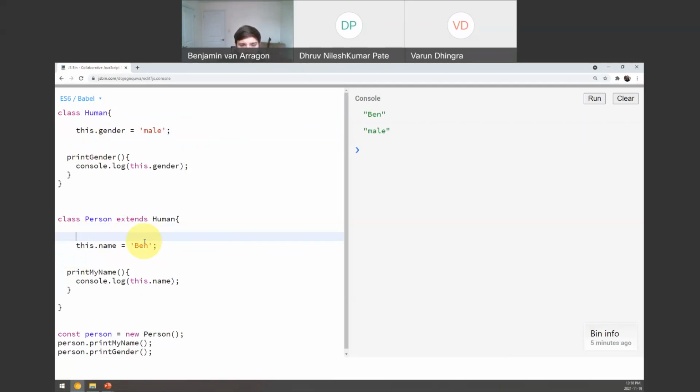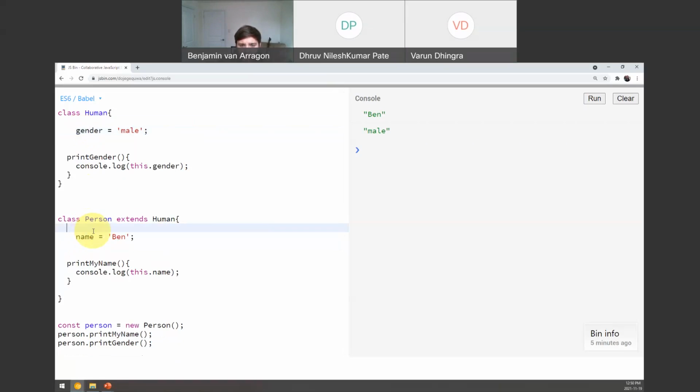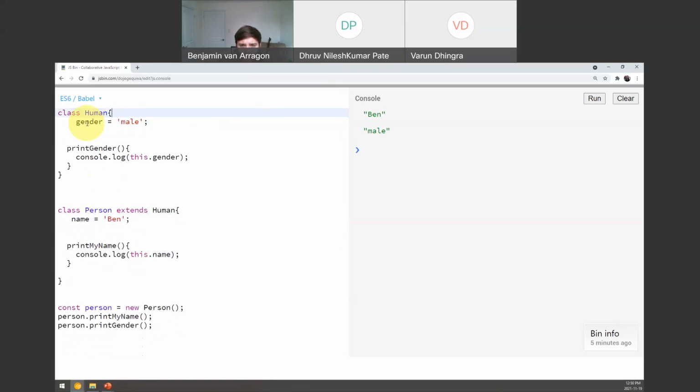We also learned that you can delete the call to the this keyword. So I don't need this dot name or this dot gender, and now I'm just left with name equals Ben and gender equals male. I also don't need, well, actually, we'll just leave this for now because I want to see what happens if I get rid of that.